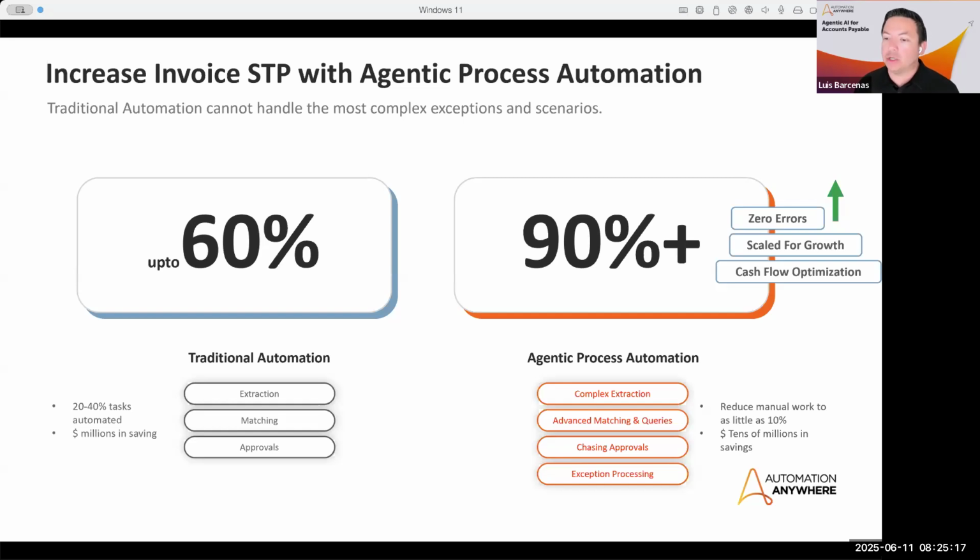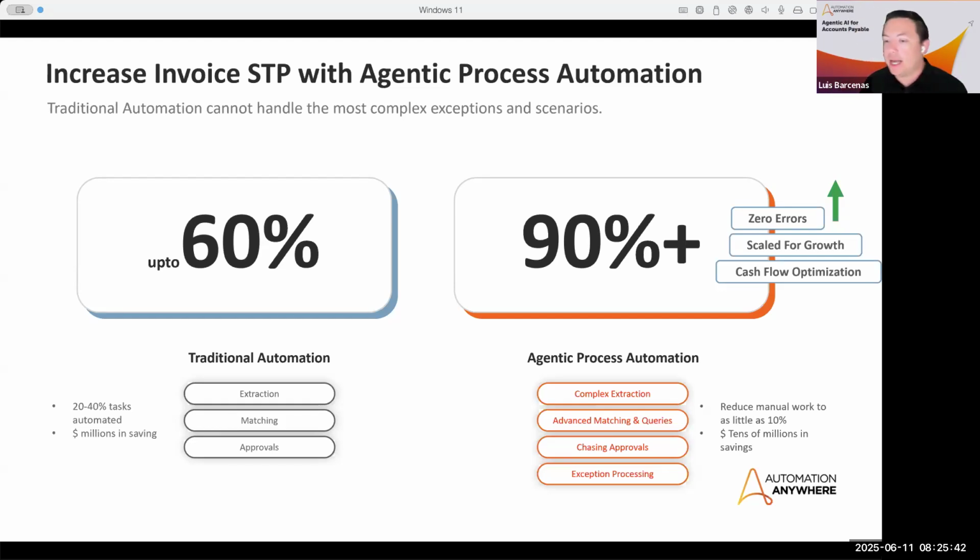The chasing approval scenario is also a very common one, right? So within our solution, we have pre-built and very easy to configure approval mechanisms, which again will trigger communications via Microsoft Teams, via emails, or via any other mechanism that you use to make sure that the right person within the process is notified and alerted whenever their input is needed, right? And this is very easily configured. It's very easy to put into place.